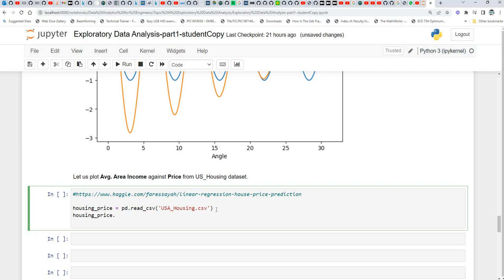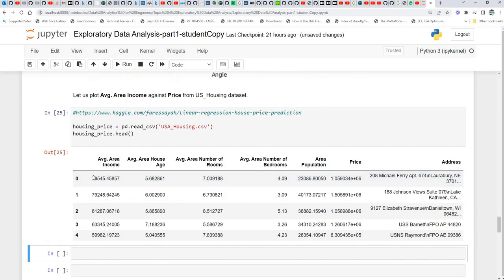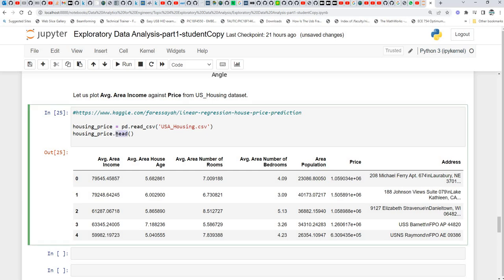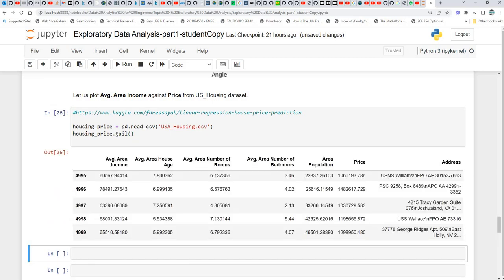Do you remember? We have used the function known as head. When you use the function known as head, it will give you the first few entries. I think 5. The first 5 entries. If you use tail, it gives you the last entries.